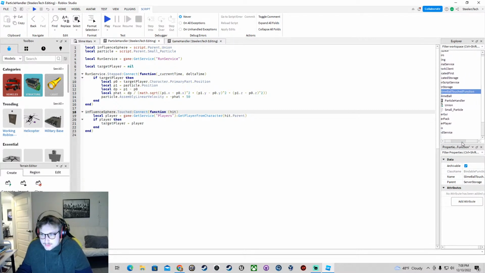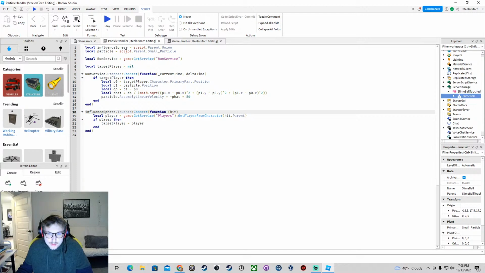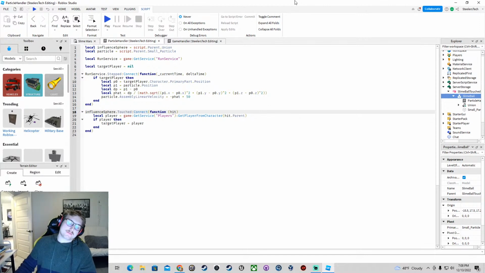So slime ball touched function. Slime ball would be, I'd put it under it. That's not ideal because I did parent parent for the particle handler. It's either parent parent or child child, I feel like.